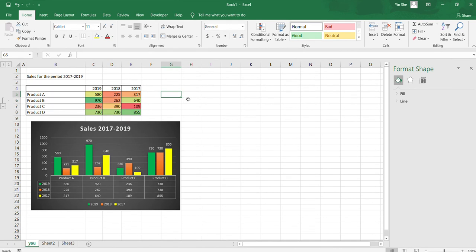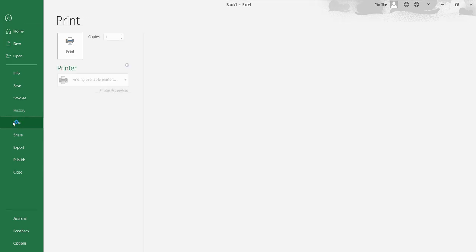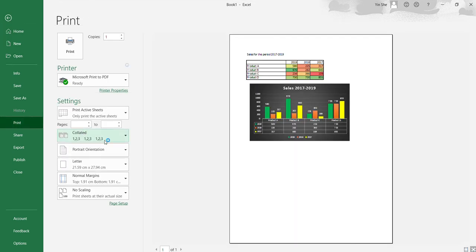Now, the next thing that I want to show you is how to review and preview and finalize your worksheet. So let's go up onto the green bar and click onto the File tab and go down to Print. So here you can see you have a preview to review your work. So it's looking pretty good and very colorful and tidy.